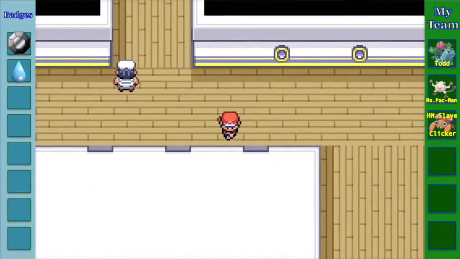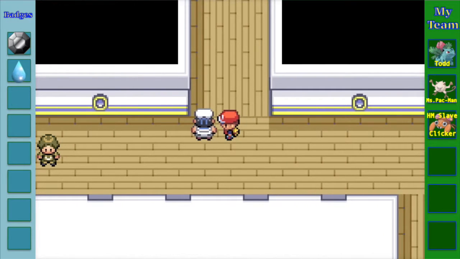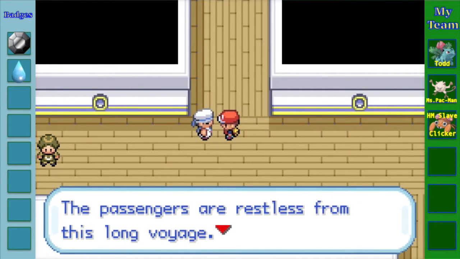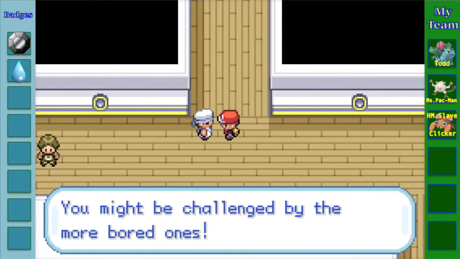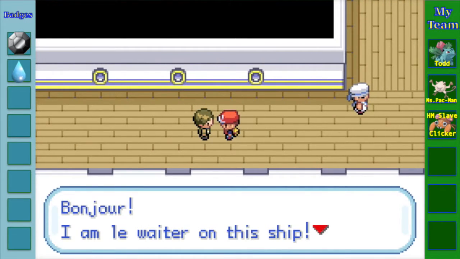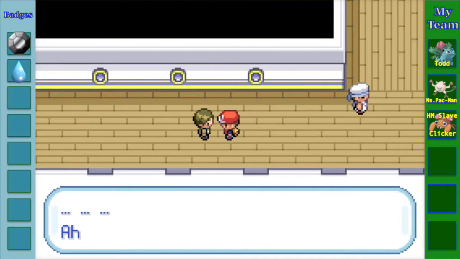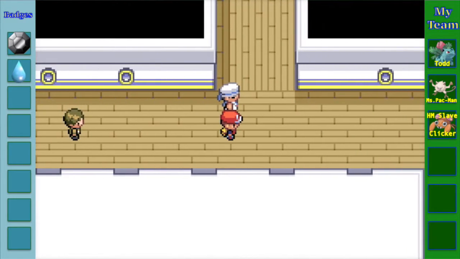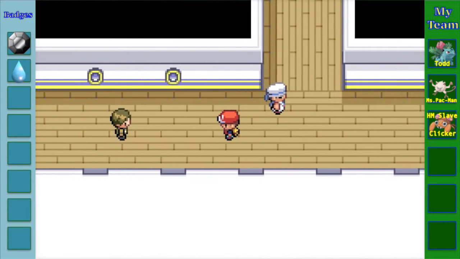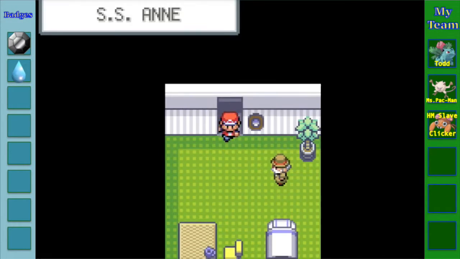So yeah, this is the entire ship. It is one of the few indoor places we can run. Yes. I love it. The passengers are restless from this long voyage. You might be challenged by the more bored ones. Okay. Bonjour. I am le waiter on the ship. I will be happy to serve you anything if you please. Ah, the strong silent type. First time they mentioned that we're the silent character. That's funny. So these are doors, in case you couldn't tell. So let's explore. Let's go into this one.